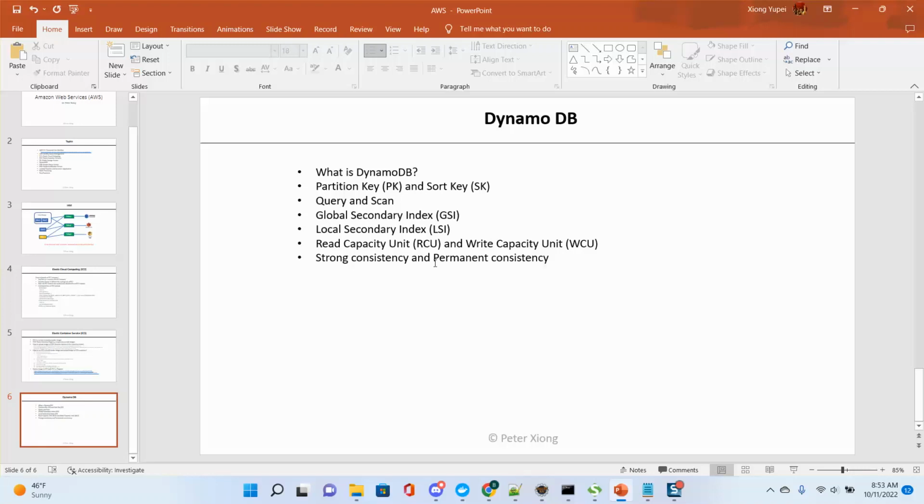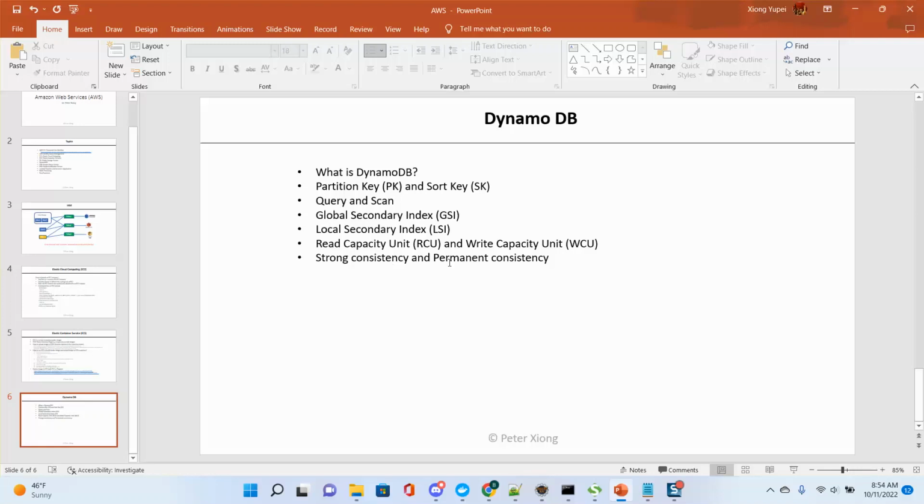So strong consistency and eventual consistency: strong consistency means that you have to read the latest data. Eventual consistency means that finally you will read the latest data, but at a specific time, you might read bad data. If I update some record and you read it, you might read dirty data or legacy data, the old data. But after you read several times, after some time, finally you will read the good, latest data. This is called eventual consistency. And strong consistency means that you wait until it is committed, and you always read the latest data. This is called strong consistency.